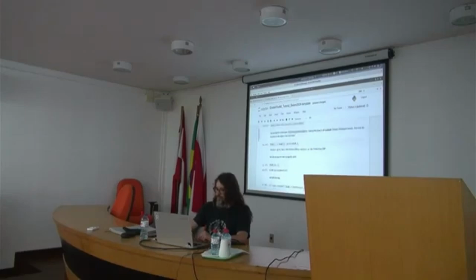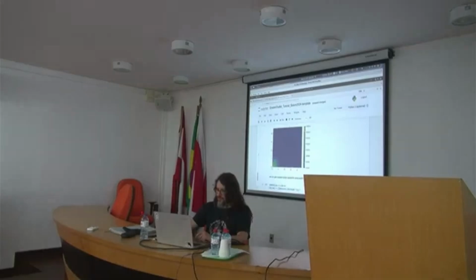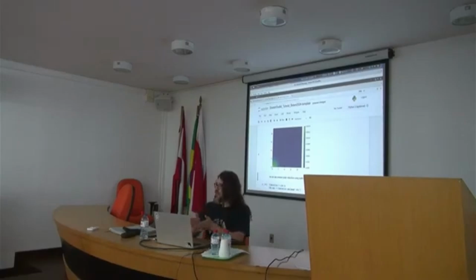So here I have a bunch of text explaining what we're doing, but let me just move a bit quicker. Let me try to plot the data here at this specific instant, and there we go. I should probably have started here, but in order for this to run so quickly, this is a very low resolution simulation. But it's good enough for this type of tutorial, for this type of visualization. Of course, one wouldn't use such a low resolution for anything serious, but for this purpose, it's fine. And this is a basic contour plot of the density of the star. So there we go.